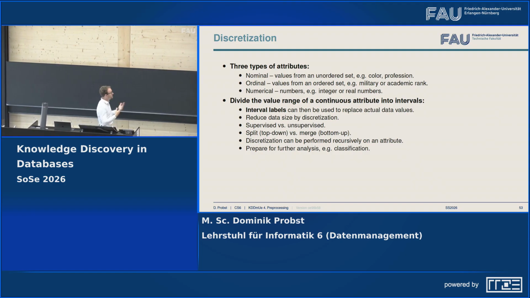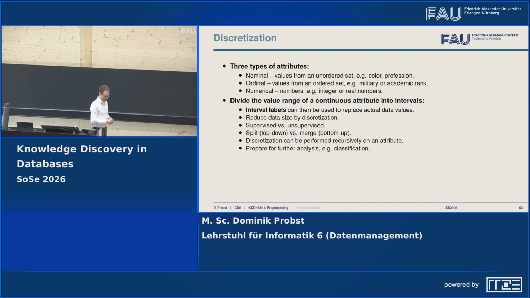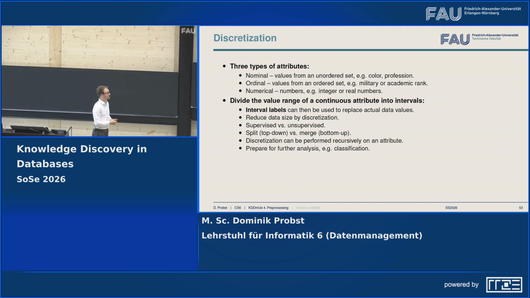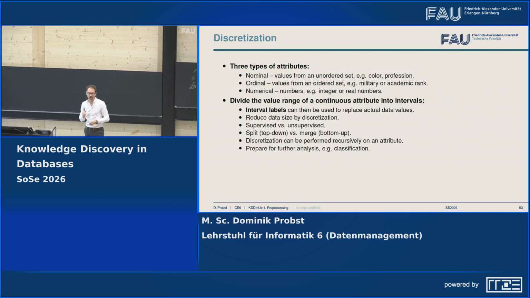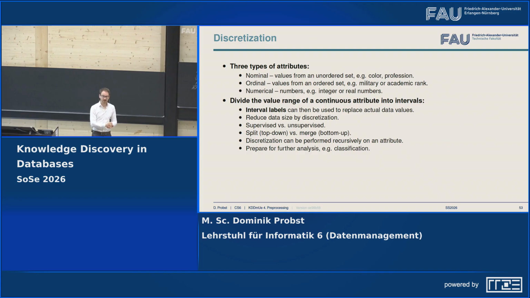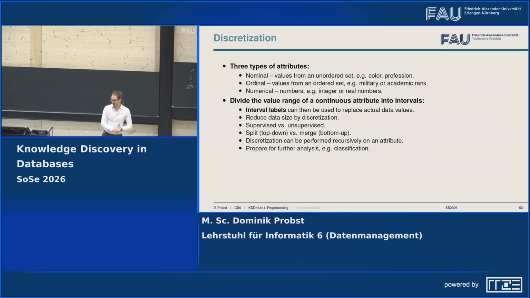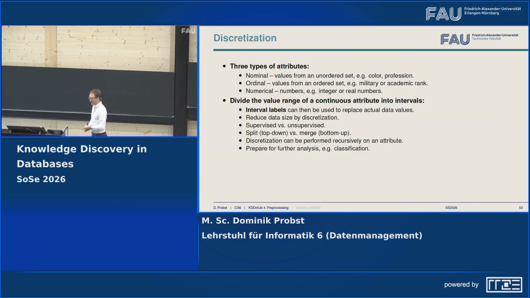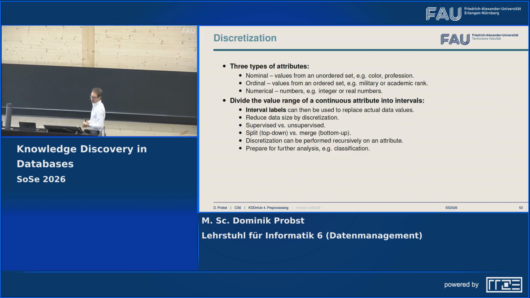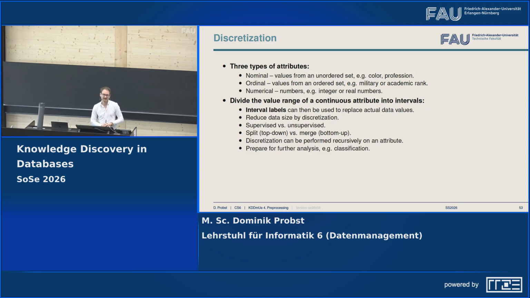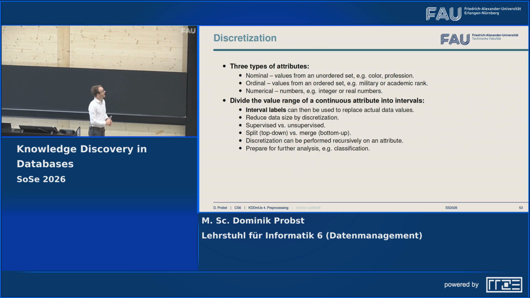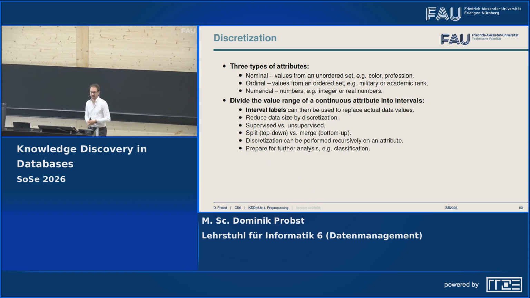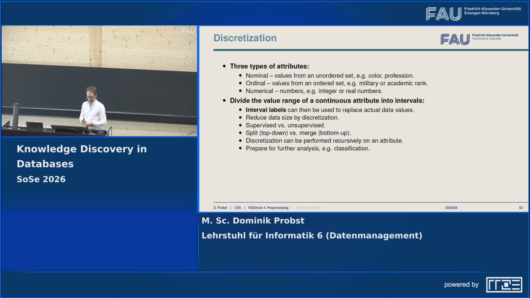It can reduce the data size of the original data set. It can also reduce noise, as I said. There are several methods that are either supervised or unsupervised. We will take a look at them. We will also take a look at splitting and merging, different hierarchical approaches to this. And we can do that very recursively on any attribute.